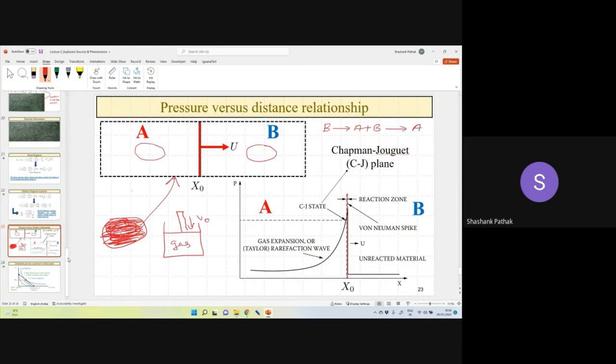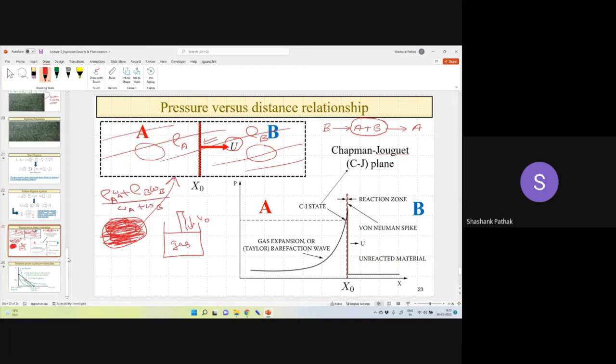So after some time, this entire part will be burnt. At this moment, the density will be changing depending upon where your shock front is. Say the density here is rho A, here the density is rho B. So maybe for the entire system, you can write approximately the density as rho A plus rho B, and maybe some weight you can assign, say WA, WB, and divide by WA plus WB.